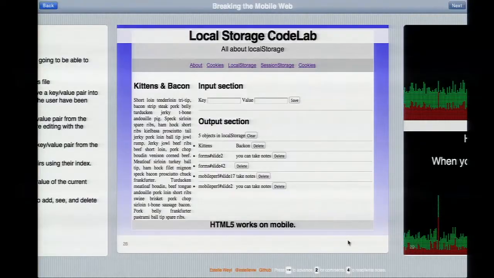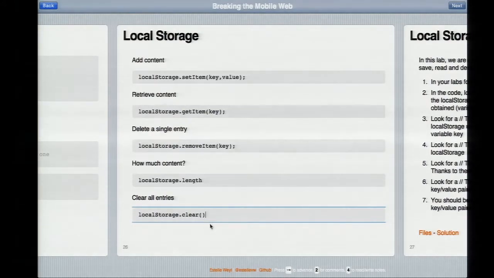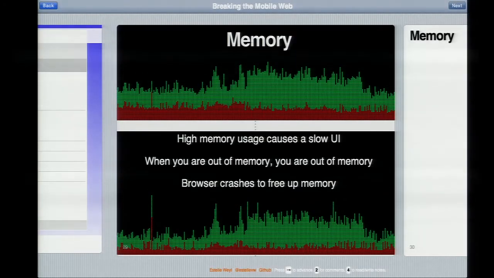So here's that. So if you want to learn how to do local storage, you already know. Who here has memorized the 4 methods? Okay, for those of you who haven't, repeat after me. Set item, get item, remove item, and clear. Okay, now who has memorized them? All right, we're doing good. We learned something today. Okay, so next topic is memory.